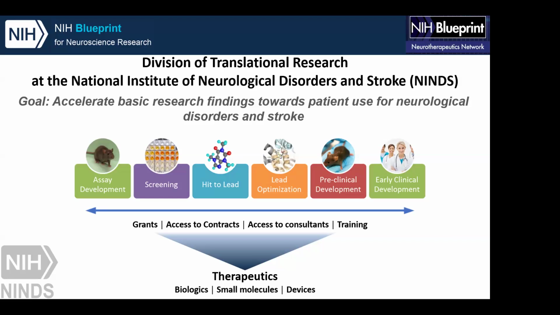The programs we have span from assay development all the way through early clinical. We have funding opportunity announcements that include biologics, small molecules, which I'm going to talk about today, as well as devices. So if you don't happen to be doing small molecules or have another project that's beyond small molecules, I'll touch a bit on the other modalities and where you can go for those.